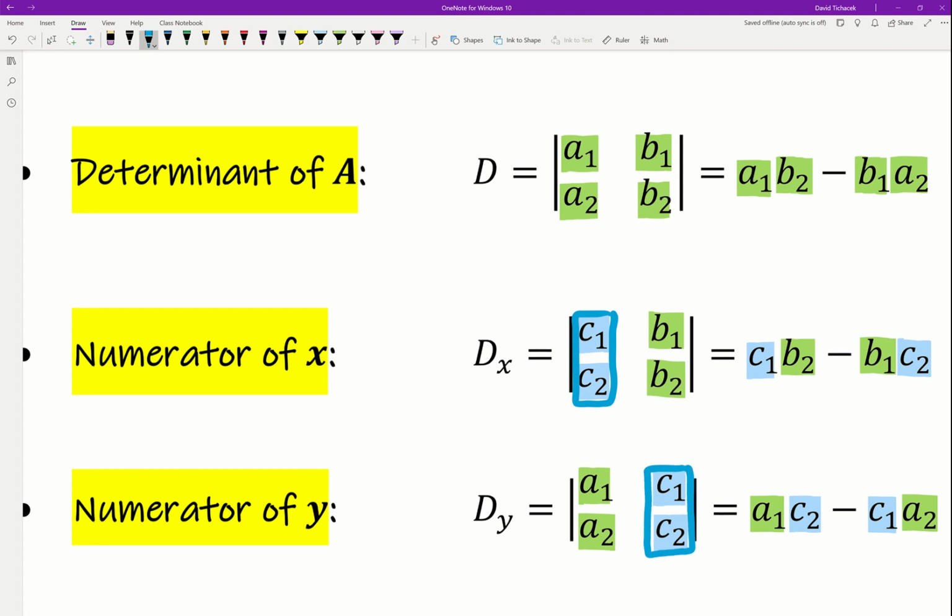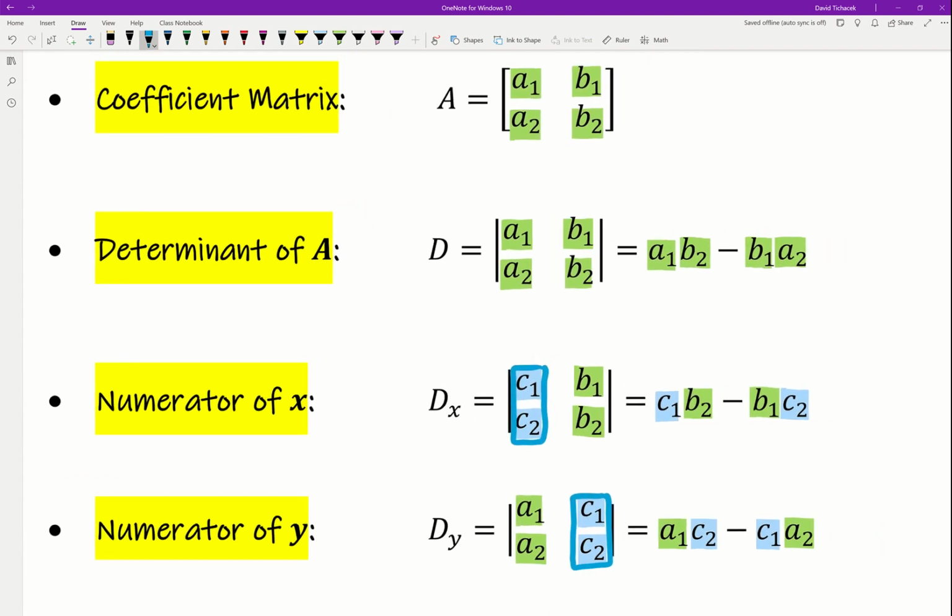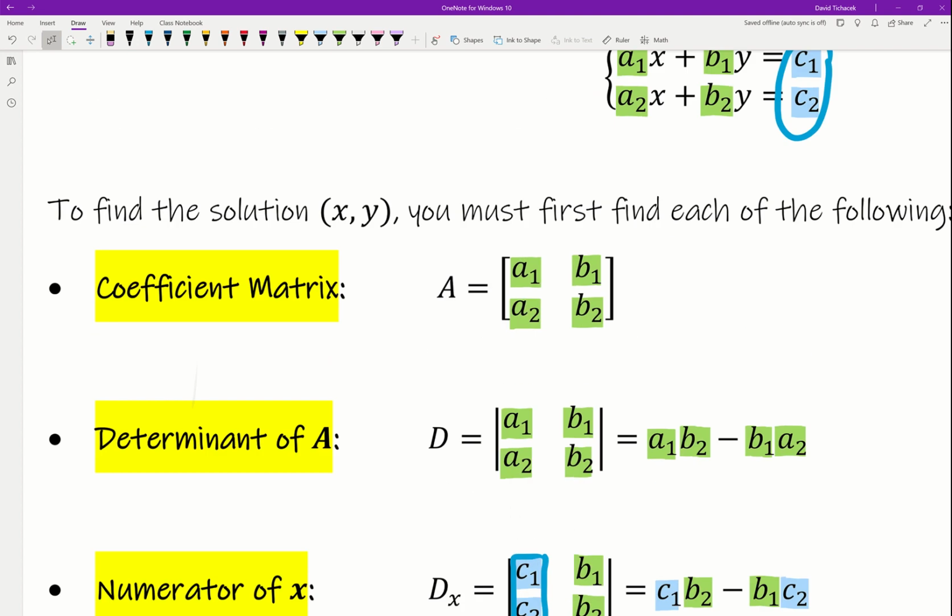Okay, so you might say here that I have my original coefficient matrix. That's the one that's up at the very top. That's A. And then I make 2 copies of it, replacing columns of that copy. I replace the first column with my blue numbers, and then I replace the second column with my blue numbers to make 2 new matrices here. Okay. So what I'm going to do with all these matrices is go ahead and calculate their determinants, as you can see here, and we're going to use those determinants to actually solve the original system that we started with, okay?